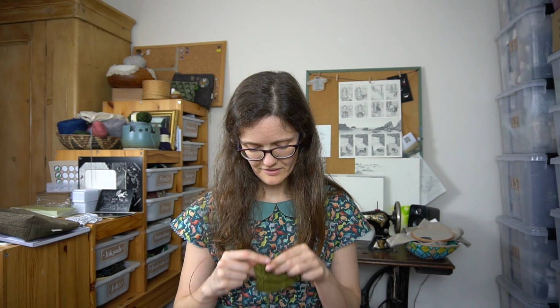So while I work on these, I thought I would revisit my sort of half commitment that I made in my last podcast to monogamous knitting for this year. And I say half commitment because I did not firmly commit to it, rather consider it as an experiment. And I didn't make any rules, and I am aware that this already sounds like I'm backtracking on my commitment, and that might well be the case, but let me explain what's going on.